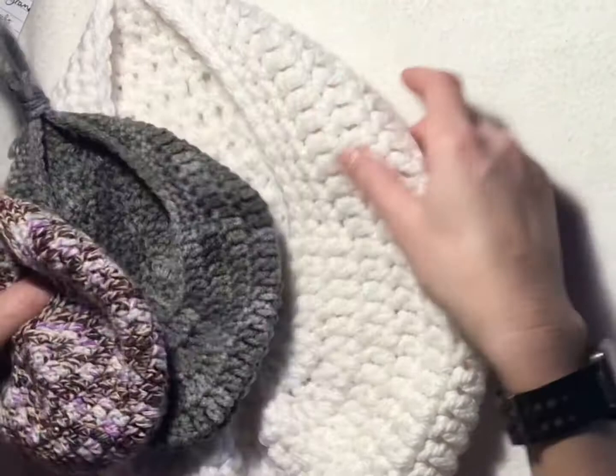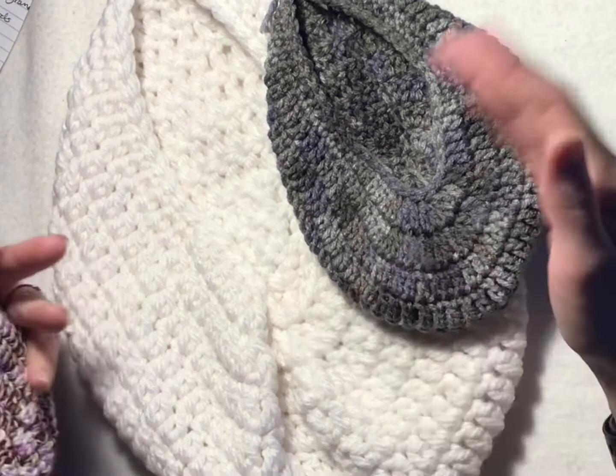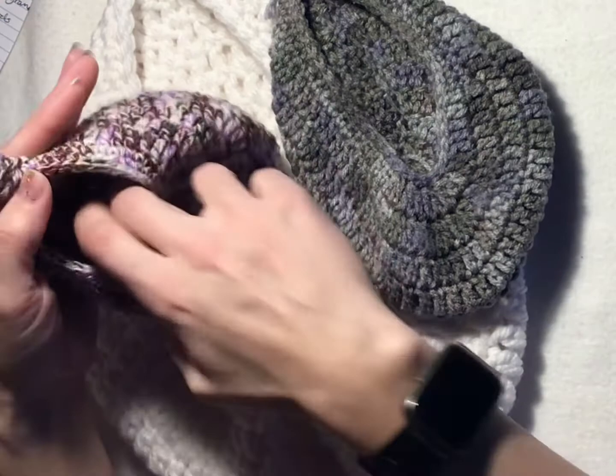As you can see, different weight yarns change the size of each item. It can be easily changed up to make whatever sizes you want. This one was made slightly deeper by simply increasing the repeat rows, so it was able to hang and hold a little bit more. Here is just a little basic one for hanging.